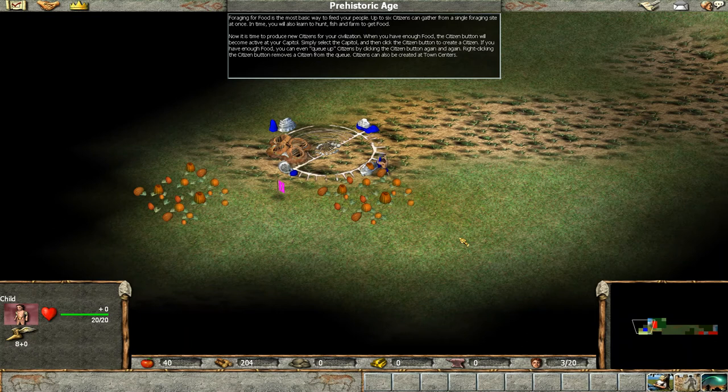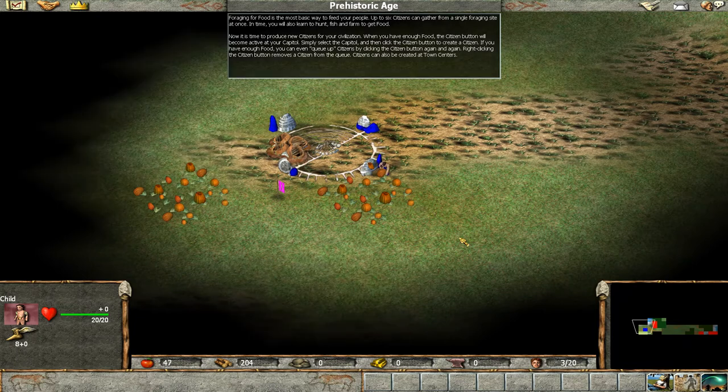Foraging for food is the most basic way to feed your people. Up to 6 citizens can gather from a single foraging site at once. In time, you will also learn to hunt, fish, and farm to get food.